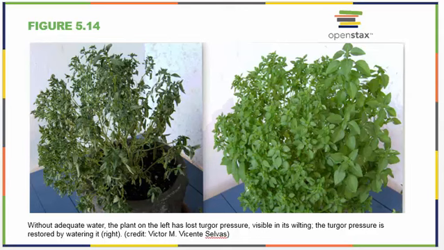extracellular fluid will become hypertonic, causing water to leave the plant cell. In this condition, the cell does not shrink because the cell wall is not flexible. However, the cell membrane will actually detach from the wall and constrict the cytoplasm. This process is called plasmolysis. Plants will lose turgor pressure, and that will cause the plant to wilt, as seen on the left. If you water it, you regain that turgor pressure, and you have a plant like the one on the right.